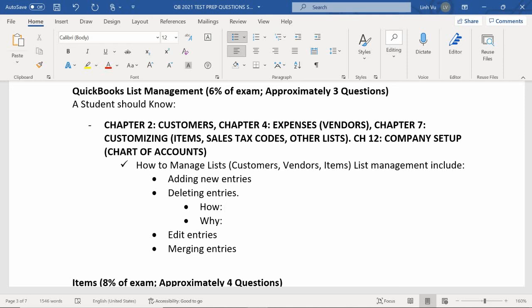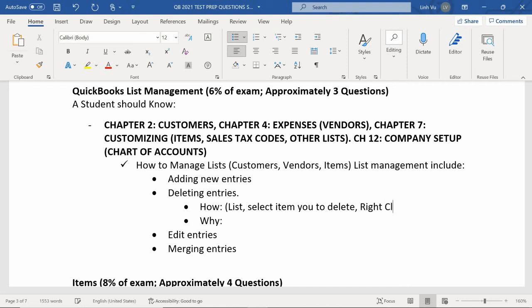So you go to the list and then select the list that has the item that you want to delete. Select the item you want to delete. And my question here is, how do you delete it? Do you right click it? Yeah, and then it gives you the option.